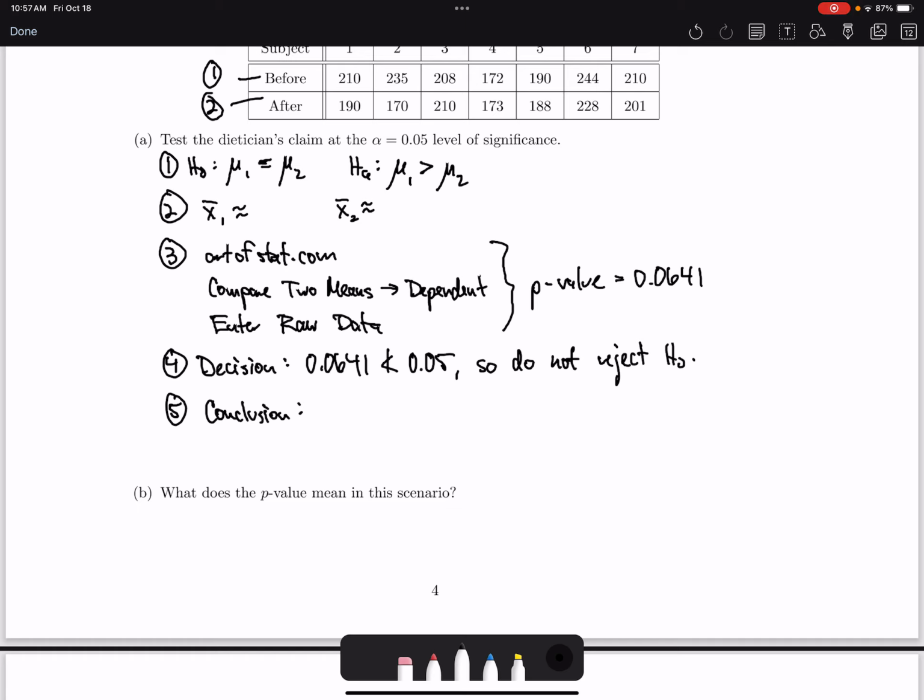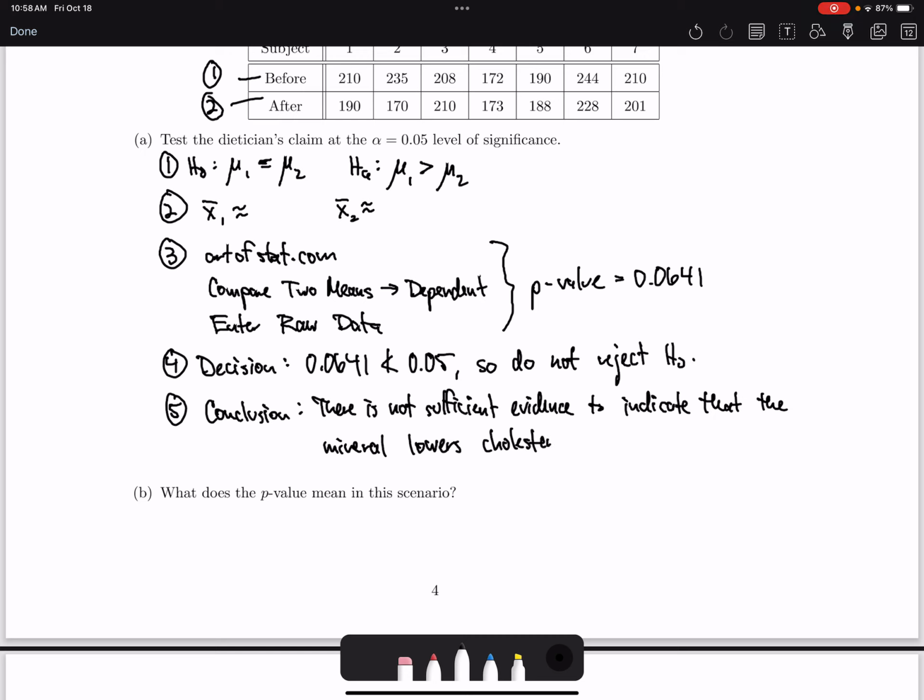And so we would say there is not sufficient evidence to indicate that the mineral lowers cholesterol. Is that how you spell cholesterol? Well, we'll go with it. I think that's right. Cholesterol levels.